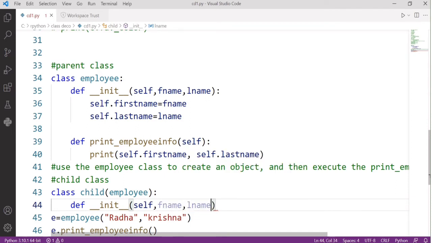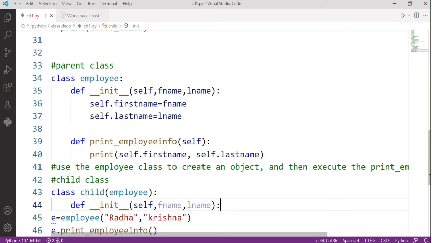Then I will use my parent class name, Employee dot init, then self, comma, f name, l name. So after doing this, we will be successful in adding the init function and keeping the inheritance of the parent class.